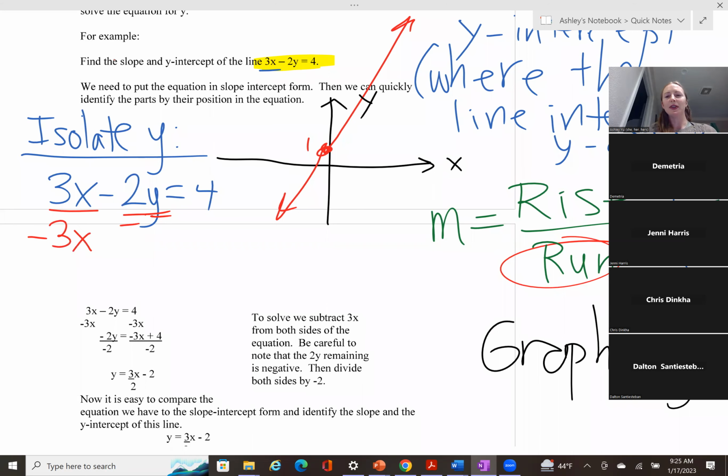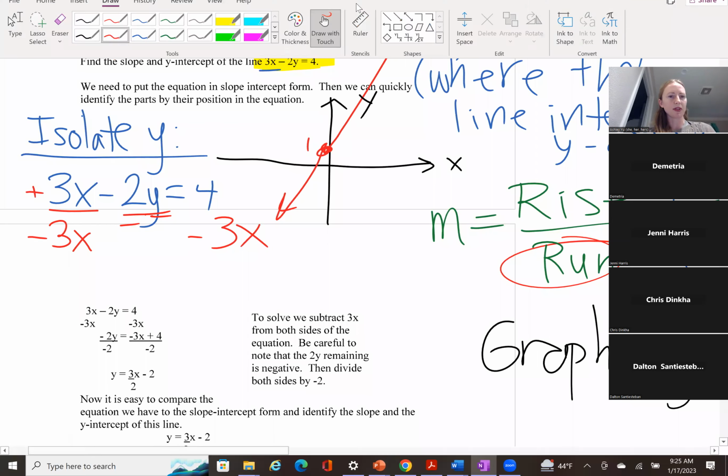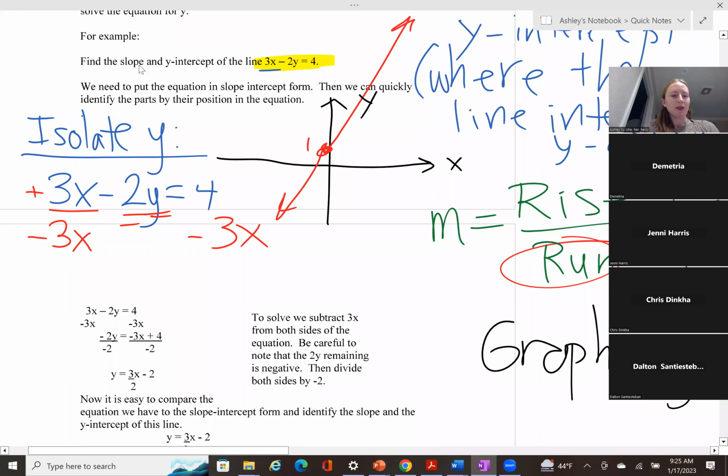It feels like I can't do that, but just think of 3x as one item. It's just one term. It's a positive number, because there's no negative in front. So I do the opposite and subtract it. It almost feels like cheating or something, but x is just some number. Just because I don't know what he is doesn't mean I can't throw him around. You know what I mean? That sounds kind of violent or something.